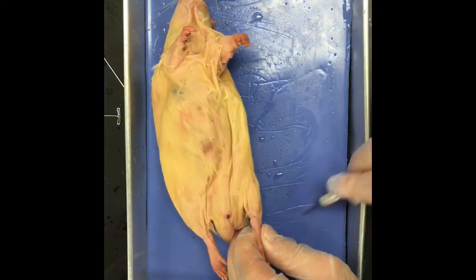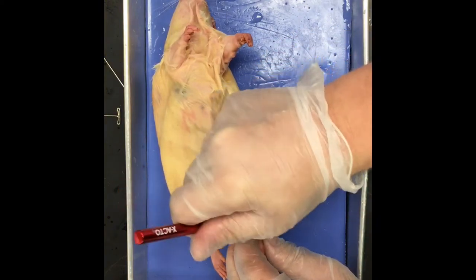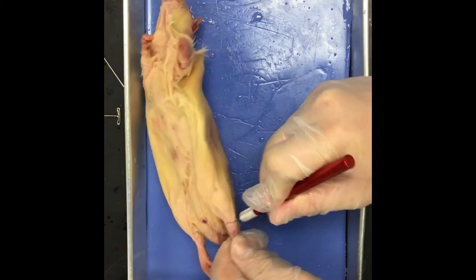You're not gonna see any blood here. If you see anything red or blue, that is latex. Blue latex is gonna be for veins. Red latex is going to be for arteries.